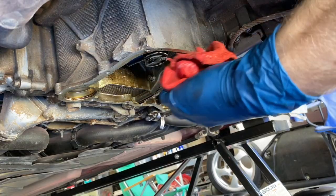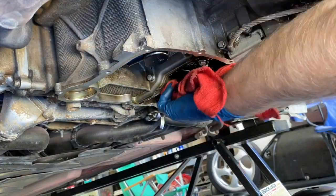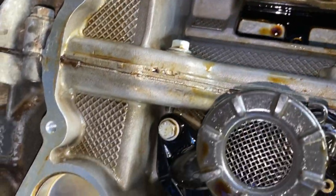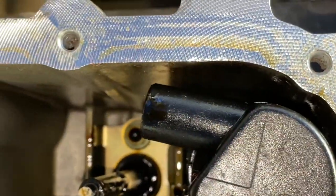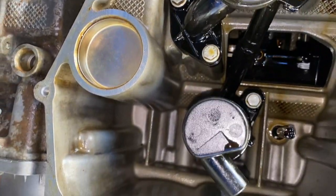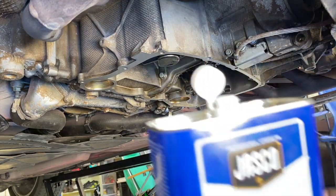I'm going to go ahead and wipe everything down with a shop cloth - it's got a little oil on it but other than that it's clean. Wipe down all of our internals as well. Just want to get a good look up at everything in here, then use a little brush to clean up the areas of contact for our sealant.